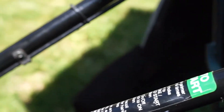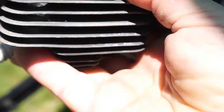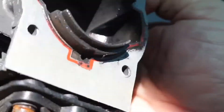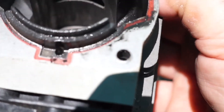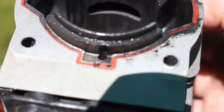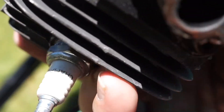Now let's have a look at the actual cylinder jug itself. It's 43cc — not a huge size, almost about the size of what you'd have on those old Honda road bikes, those little 50cc bikes they made back in the 60s and 70s. Looking down the exhaust port side, we can see evidence of scoring and metal transfer in there as well. So if we can get a deal on a new cylinder and piston kit, we can transfer over the intake block and the muffler, clean the crankcase up, reassemble it, and have this running again in no time.